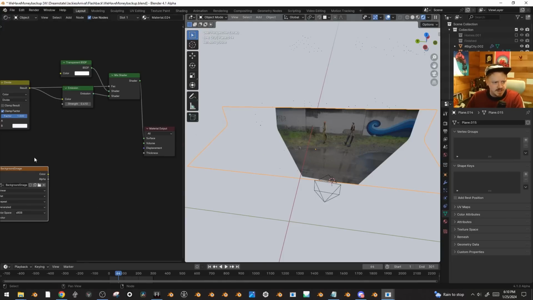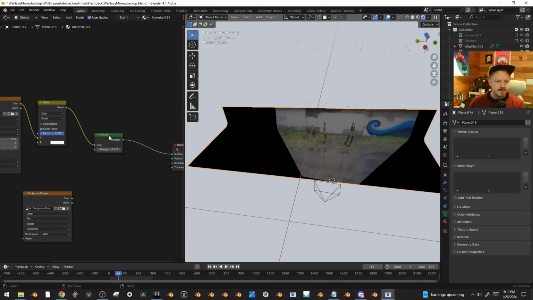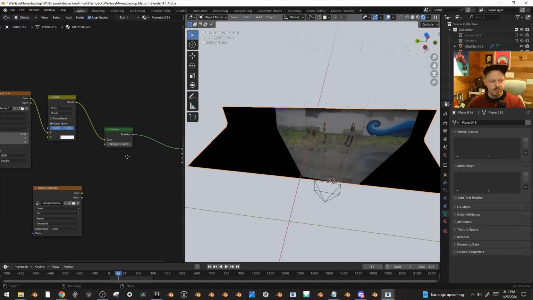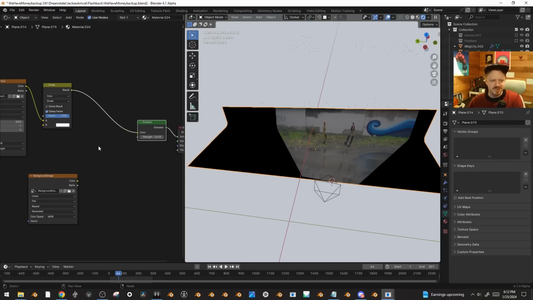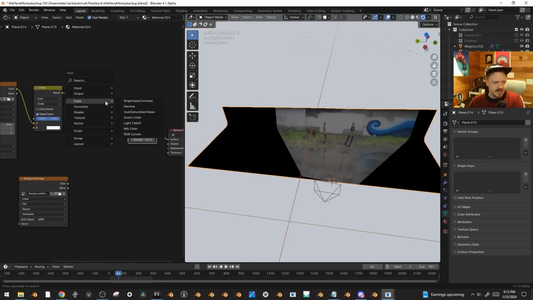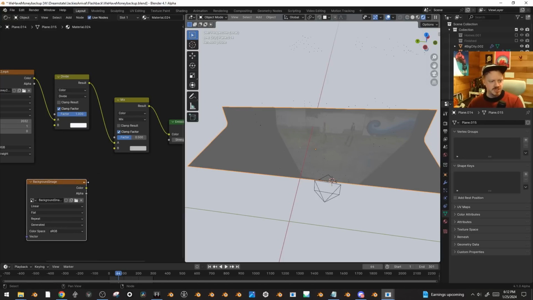That's great. And even though we already did this work to make outside the camera view transparent, instead of transparent, we now want it to be our new extended image. So let's delete all of this stuff here. And now instead of black, we want it to be our background image, which right now is still black, so we're not really going to see a big change. But I'm going to add in a mix color node, and we want our background image to be in the background, so we're going to move it into the top slot.